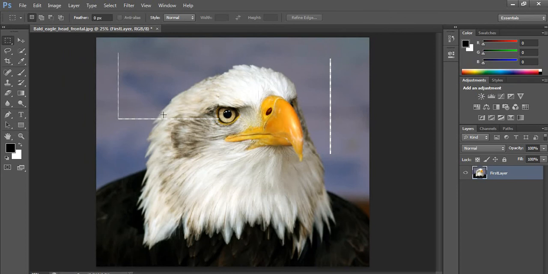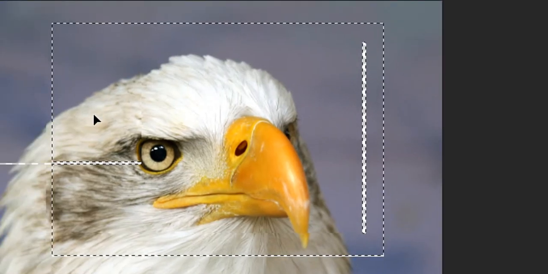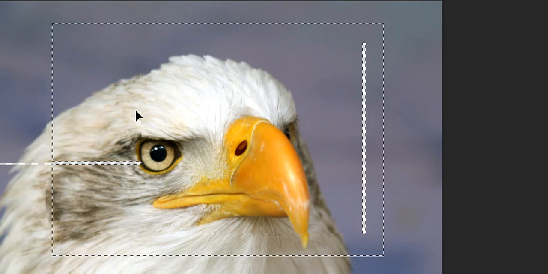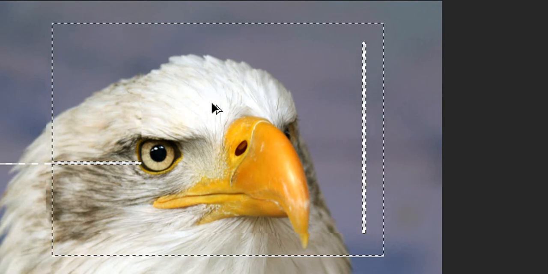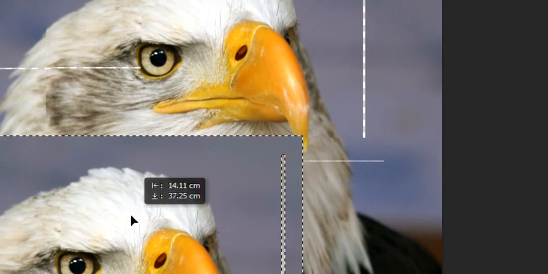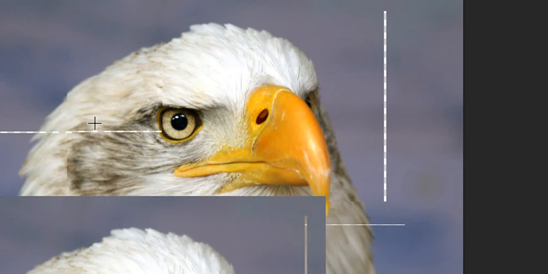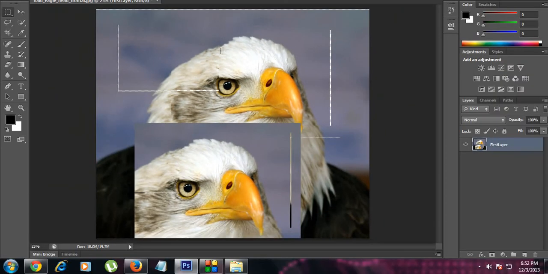Now another use of Move Tool is, if you want to copy a selection and place that selection into another portion of the same image. Now I am going to take a copy of this selected area and place it into another area of the same image. So I select the selection tool, that means the Marquee Tool. Now I select this area. Now I am going to hold Ctrl and Alt key and left click my mouse and move, and I place it here. Now you can see I just made a copy of that selected area and placed it into another portion of the same image. That is also possible using the moving tool and the selection tool.